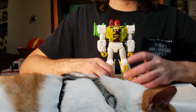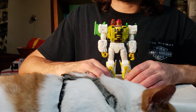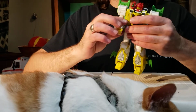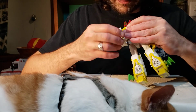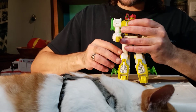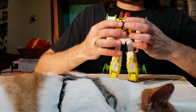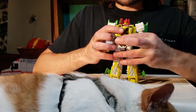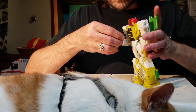Transformers Generations is not known for having closable, articulated hands. So that's a big plus on this guy. Articulated hands. And they did it the Earthrise Optimus way of doing the articulated hand, but setting the thumb up in such a way that it can hold things. So it doesn't really matter if the hand's open or shut. He can still, let's say, grab his little pistol here. It's a really thin pistol, but it's kind of neat. It's going to help out with the fact that all these weapons are supposed to combine together. So let's see.